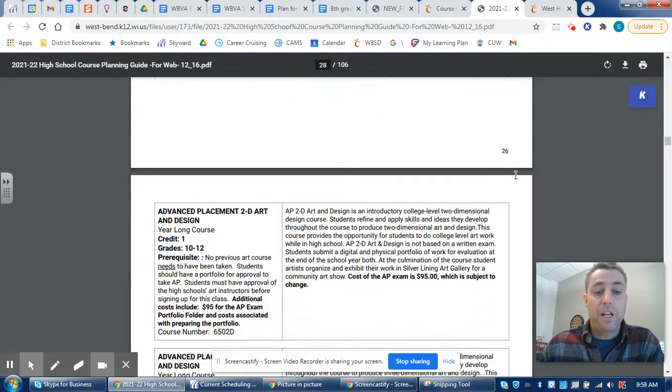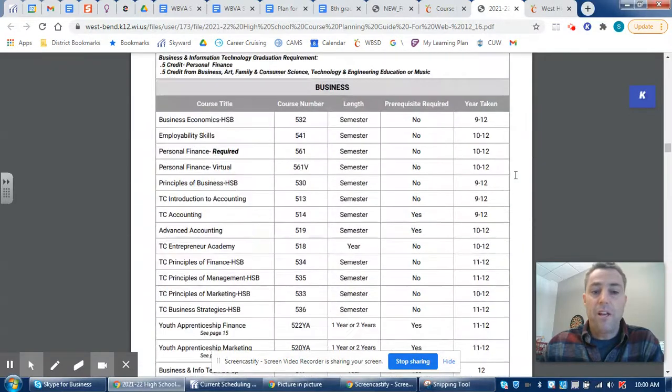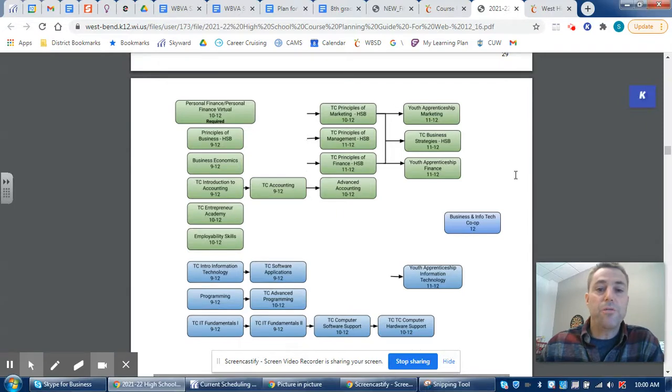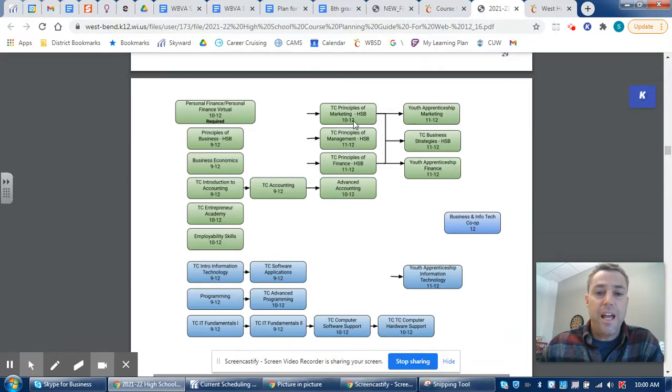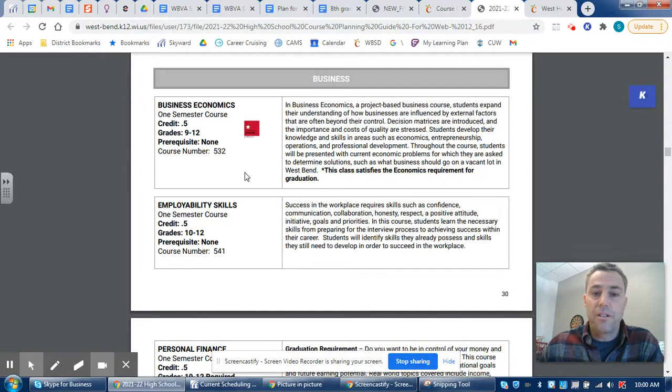So the first thing that comes up is art. You can see, like I said, it has descriptions of the classes, and then it will also have the years you can take them. Now we're into the business category, and I just want to show you a flow chart. Each of the subject areas in high school has a flow chart of classes. It'll have the names of the classes and then what year you can take those classes. You can see a lot of these you can take in 9th, 10th, 11th, or 12th grade. Some are just 10th, 11th, or 12th grade. And when you get into some of the upper ones, they might just be your junior or senior year. Then they'll go through the descriptions of those classes.